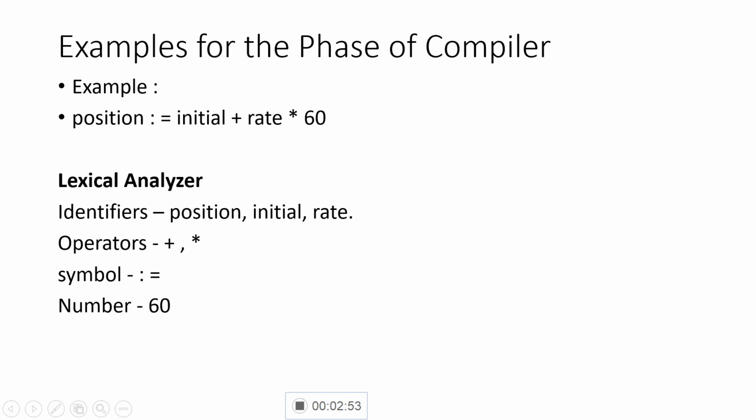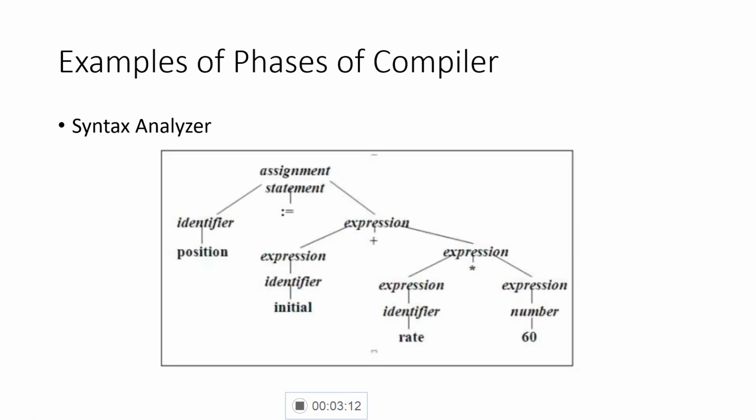In this line of code there is no keyword available, so we didn't specify anything about keywords here. From this line of code the lexemes are classified into tokens as identifier, operator, symbol and constant. It is not using any keyword here. Now the tokens are going to be the input for the next phase of the compiler.